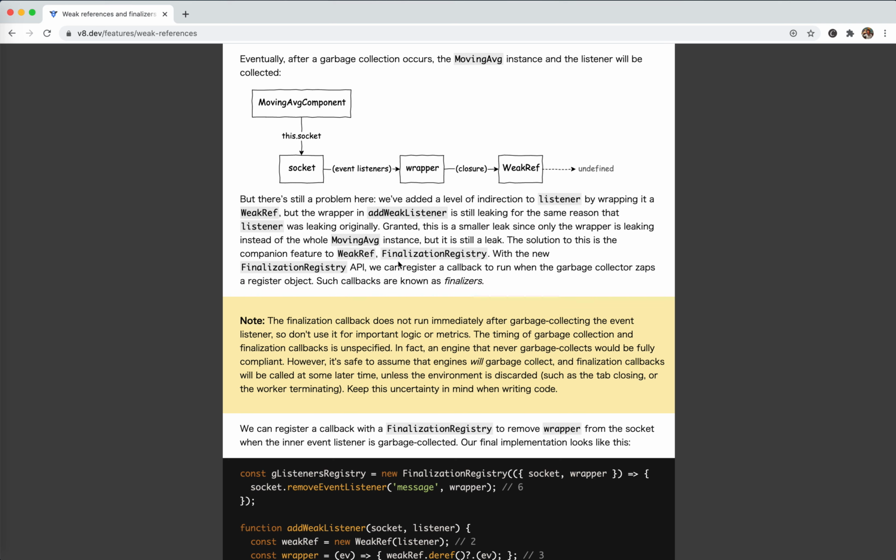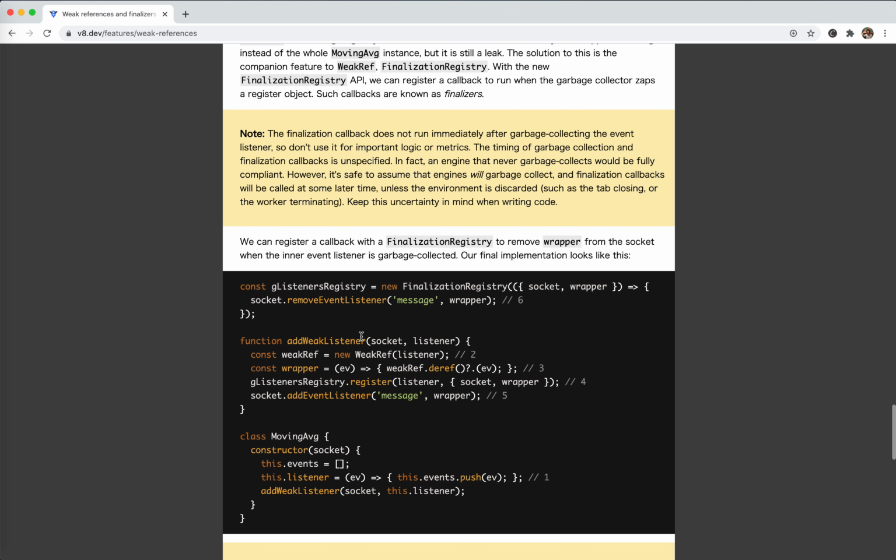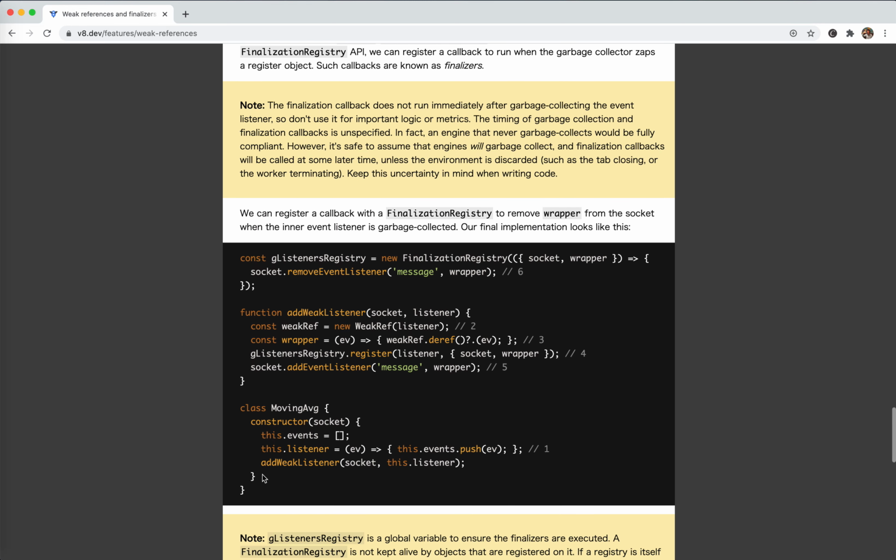we could improve this by, okay, finally we see the FinalizationRegistry. We could attach a callback. When these moving instances are garbage collected, we could call the callback, which will detach the listener, right? Let's see what the code here does. Okay, this is the same. We add a weak listener. Reasonable. In this, we have the WeakRef, and then we have this.